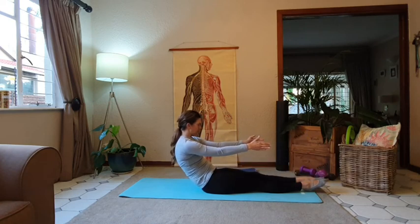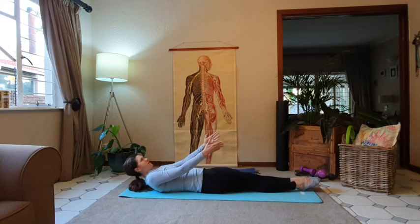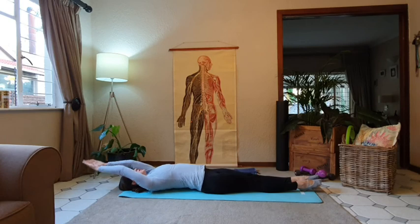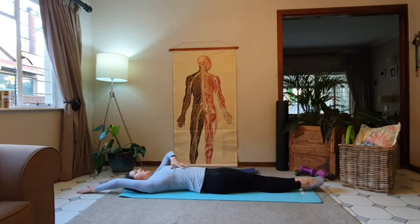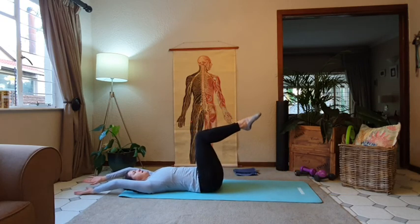2, 3, 4, 5, 6, 7, 8. Take it down. We hold it. We exhale as we go down one vertebra at a time, slow and controlled. Hands go overhead. We stay there. Lower back is imprinted. Left leg to tabletop. Right leg to tabletop. Belly button goes to spine. So my back is imprinted. My belly button goes to spine.